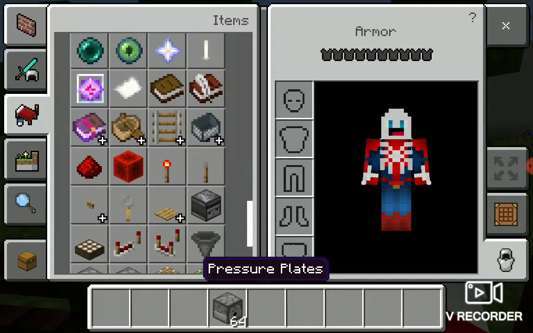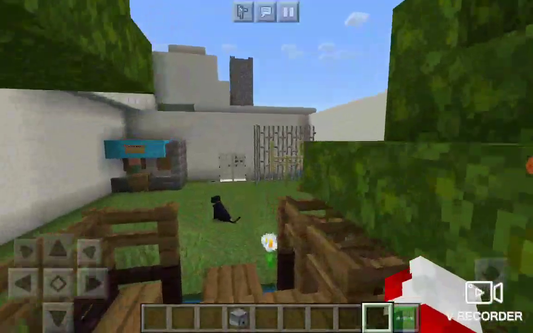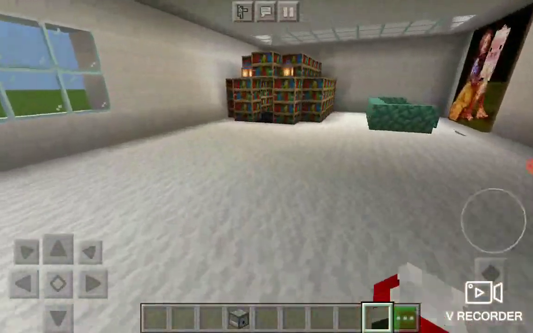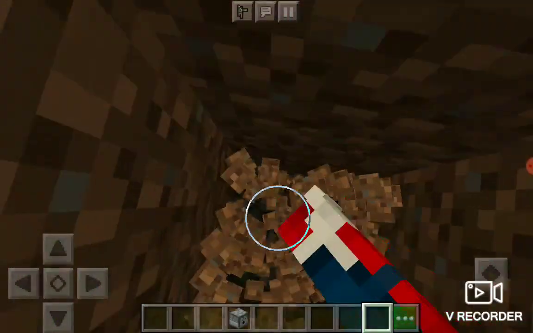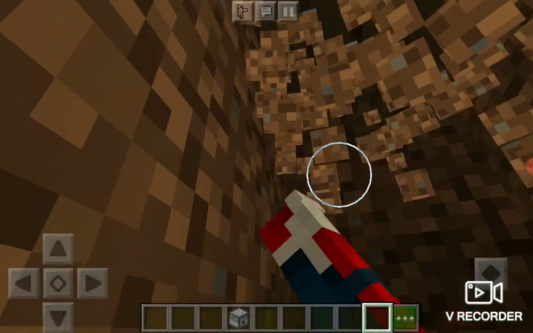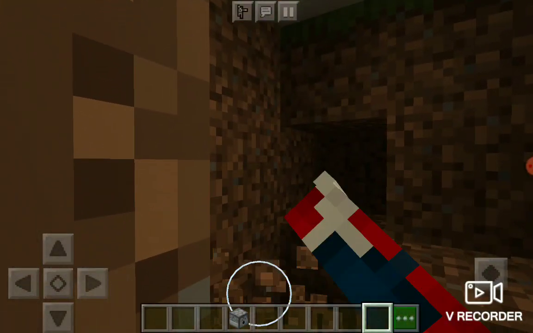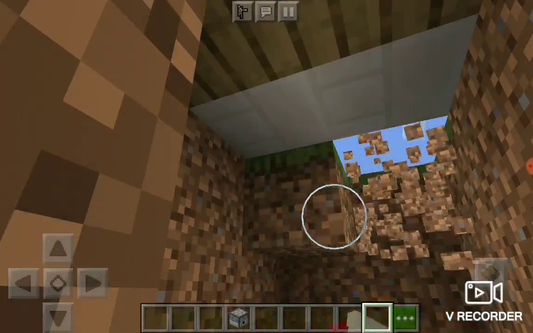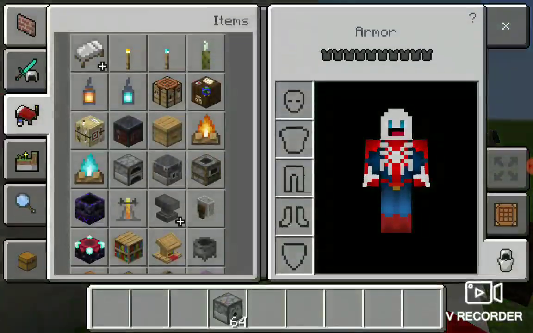Let's do this. We should make a Nether portal. We should make a basement. I should definitely make a basement with a Nether portal. I keep forgetting that does that. Oh no! Alright, I have a solution for this.